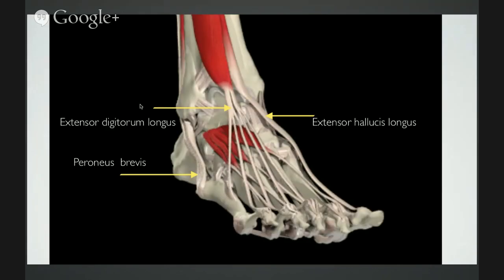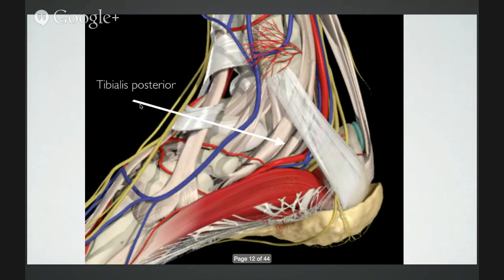Here are some of the ligaments that relate to the arch of the foot and the toes themselves. So on the side, you see peroneus brevis, and that is a tendon that comes down from the side of the leg all the way from the knee, and it governs part of the arch in the foot where it attaches. And then on the opposite side, you have the tibialis tendon, and this is also coming from a muscle in the calf, below the calf, attached at the knee, and it wraps around under the foot, and it's a very intrinsic part of the arch and the alignment of the bones of the feet. So this is why we work in and around that area, and also do a prerequisite of treatment with the knee.